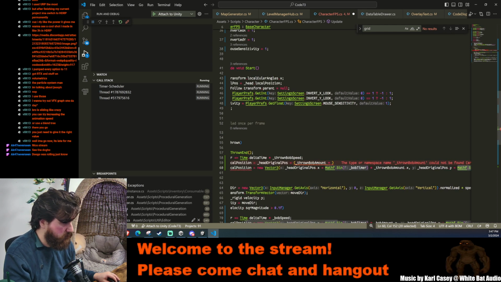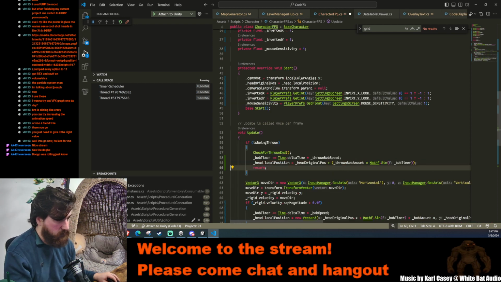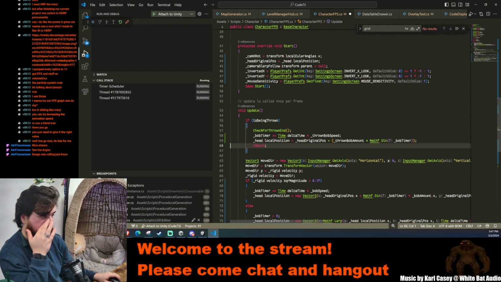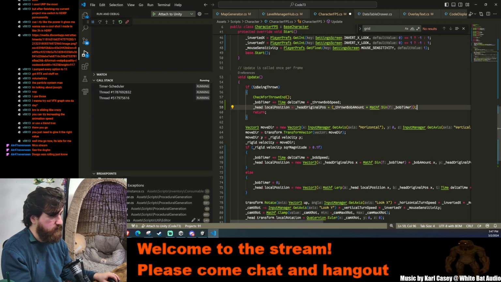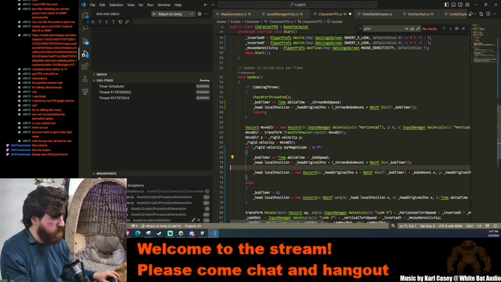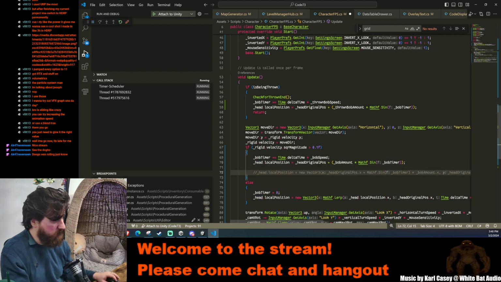You know? I mean, I know I don't need to do this parentheses, but it seems like a way shorter line. And I feel like it should work the same. So just do the same thing here, except bob amount. And I'll just comment this line out for a second.